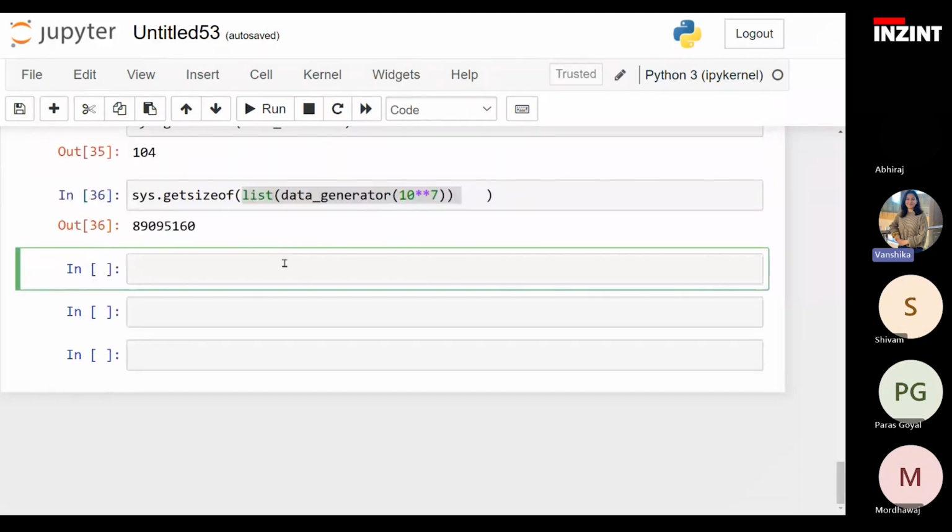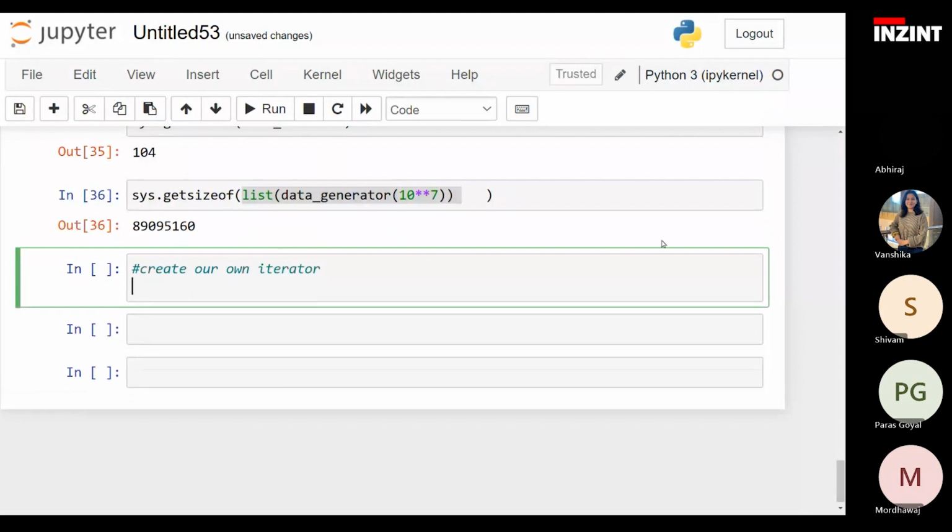So let's do one last thing with respect to iterators, and we are going to see how to create our own iterator. One thing which is specific to an iterator that I told in the beginning is that an iterator is an object which has two special or dunder methods.